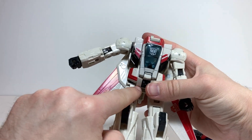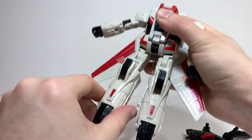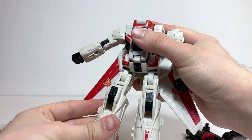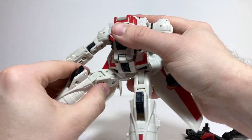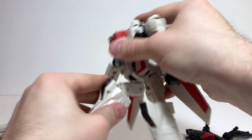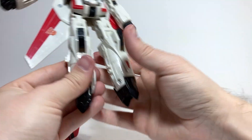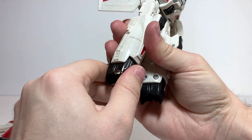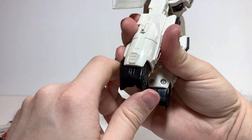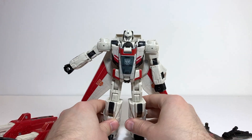The hips are very strange — they have a dual hinge system where they can go forward on one hinge and out to the side on another hinge. There's no thigh swivel, only a rotation below the knee. The knees technically function, it's just a little bit clunky. He's got about 90 degrees of bend at the knee, and his knee is a little bit high, but he's got it. If you tease the ankle joints, you can bring them a click forward or back when you unfold them to adjust the angle of the feet, which is really helpful for getting him to stand with all the gear on.